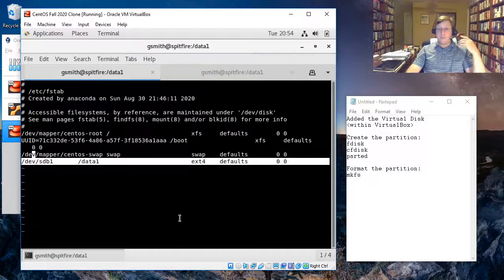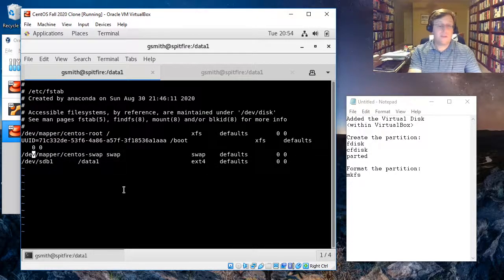And then it should come up with sdb1 mounted on /data. All right, so that's what we're trying to do. If you have accidentally gone ahead and erased another line in /etc/fstab, do not save your changes. Or just do a :q! like this to get out of it. Do not modify this file. Do not change any of the lines that are in there. All we're doing is adding another line.